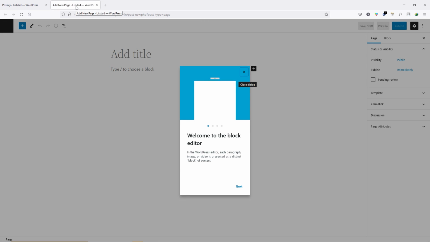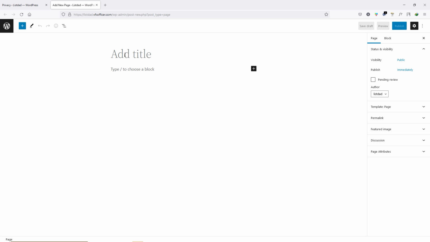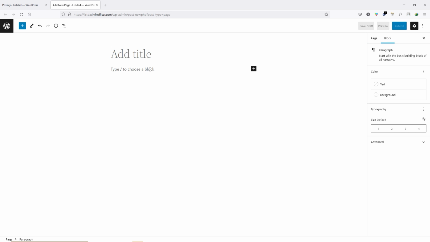When you click on Add New, this is the Gutenberg editor, guys, because right now this is WordPress 6.0. In this version of WordPress, they introduced the Gutenberg editor. Here you have to type your title, which is privacy policy. And below you have to type the privacy policy description, which would be a long privacy policy of your business. Once you do it, click on publish and publish this page.